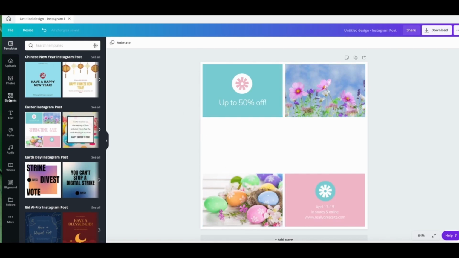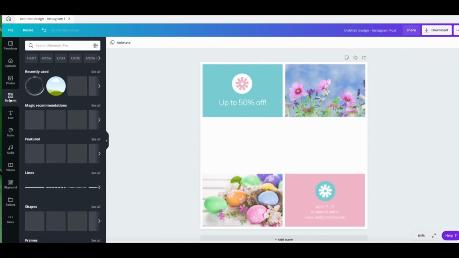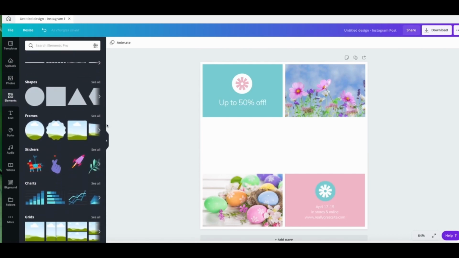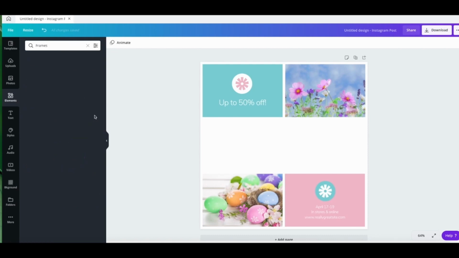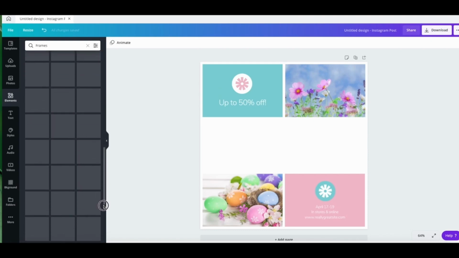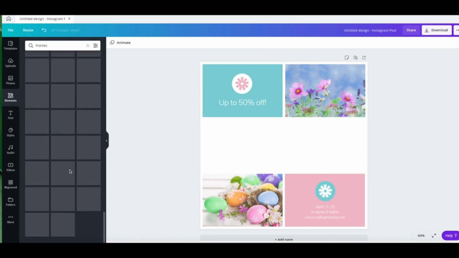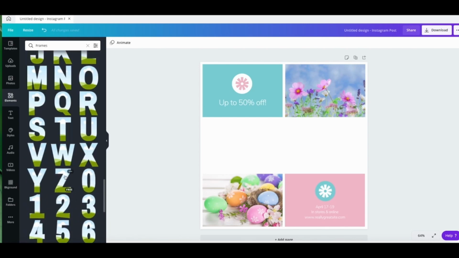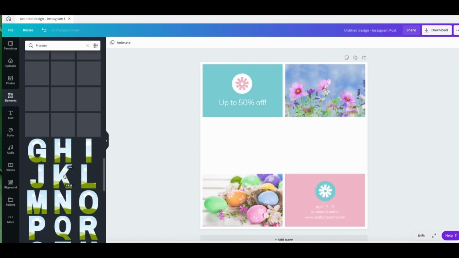So what I need to do is go over to my elements section and scroll down to the frame part. And then right at the bottom of frames, you'll need to scroll all the way down. You will find here are some numbers and some letters. Now these are great fun.